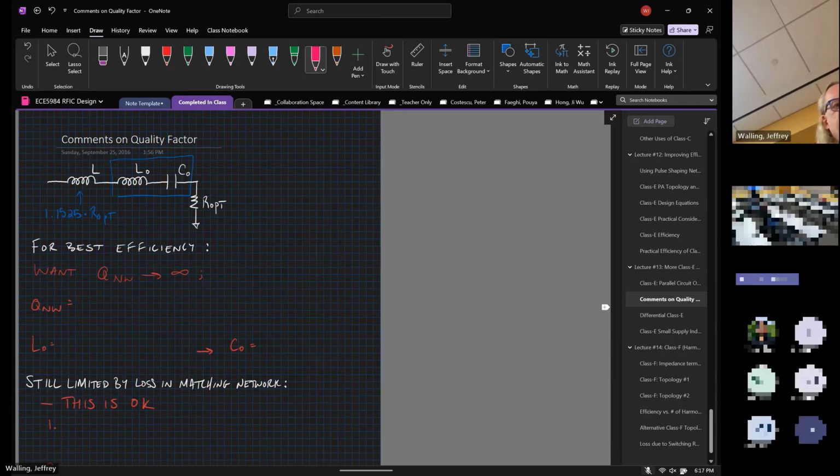So I just wanted to make a couple of comments. I already started hinting at this, but one of the nice things about the Class E network is that it technically will work with relatively low quality factors. Now, in the original paper, they assumed that the quality factor of the network was infinite. They want the quality factor to be infinite because ultimately they want only one tone to pass through this system. I put that tone at the input, and the system is going to perfectly filter out everything but a sinusoid being delivered to the load at the output. So that means I need to filter everything perfectly.